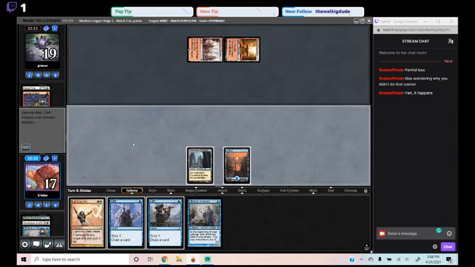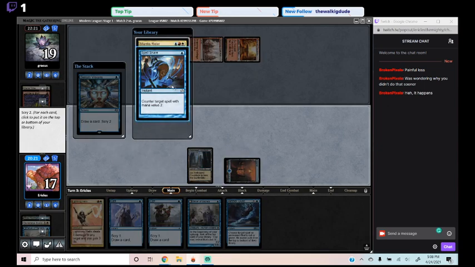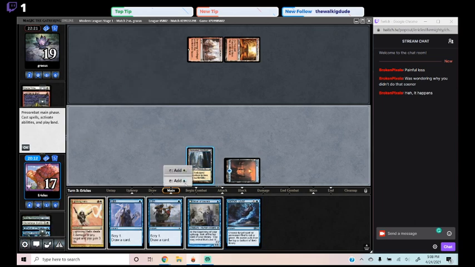But on the bright side, we do have another threat. And we get the Seer Visions. So we'll just leave it on Seer Visions, I think. Okay, Mantis Rider's good, but we don't have any lands for it. I mean, we could just keep it anyways, opt into the lands. Sure, I'll send it.